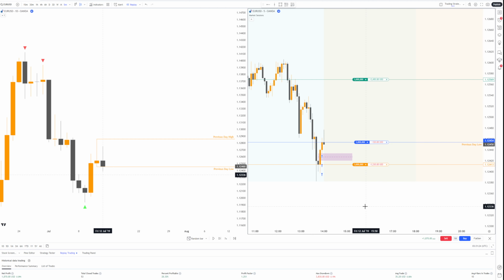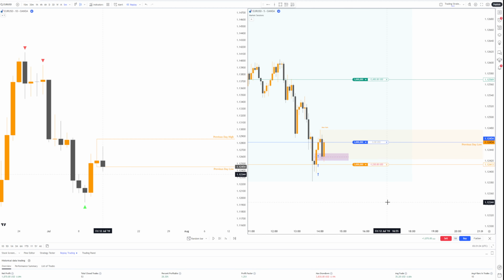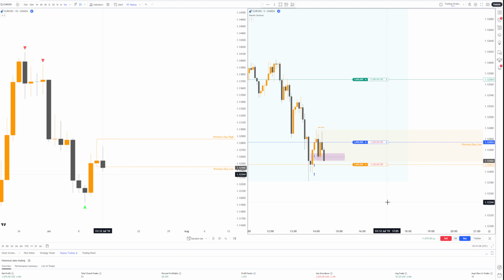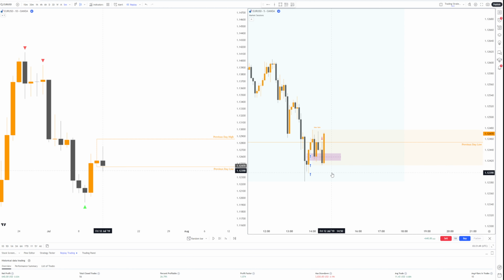Let's see what happens. Okay, we are in profit. There you have it. So do you see straight away, price came back to the FVG. Is it going to go lower and take us out? We'll find out. Okay, price has decided to take us out. It is what it is, guys. It is what it is. Now price seemed to have gone up after taking us out there.